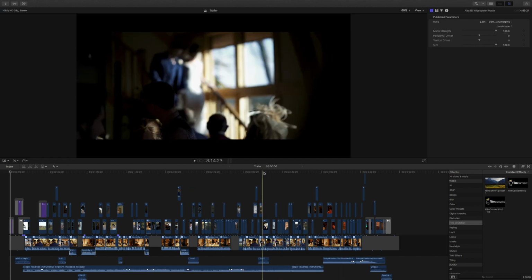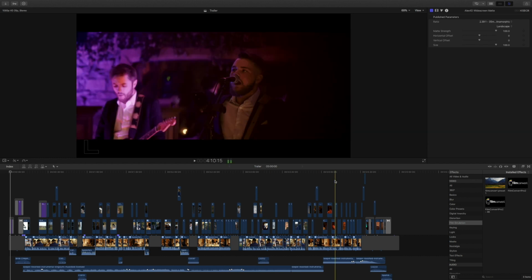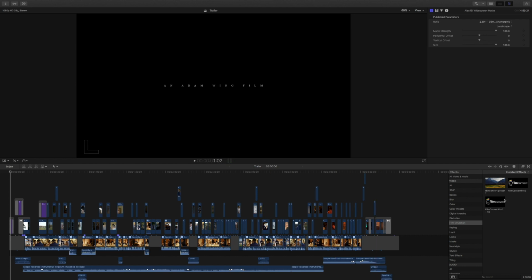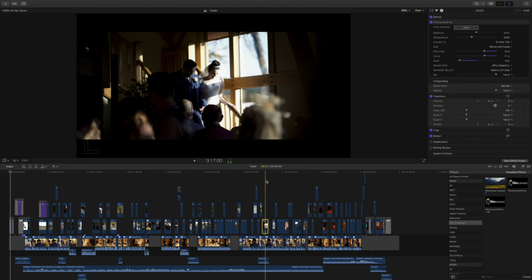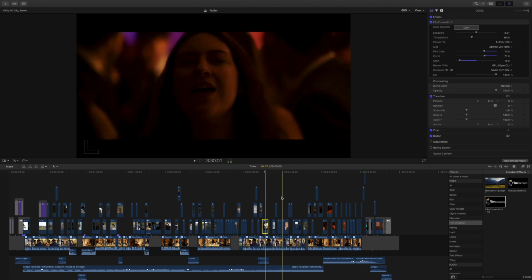So for colour grading, I use a plugin called FilmConvert, which you can see over here. I'll link it in the description below, and it's a really great colour grading film emulation plugin. Basically a drag and drop instant colour grade, so you select a clip and you can literally just drag it over and drop it on a clip, and it'll give you some kind of grade.